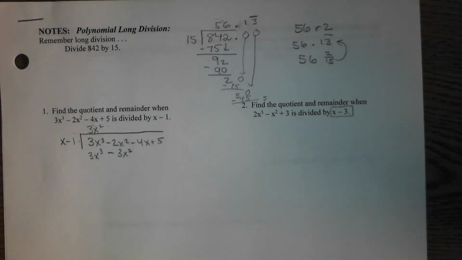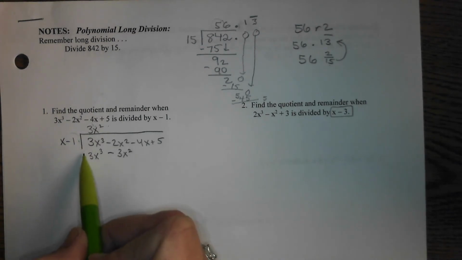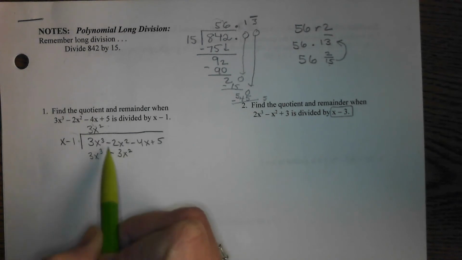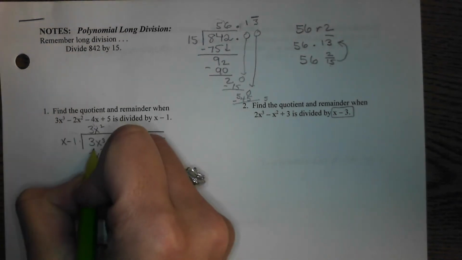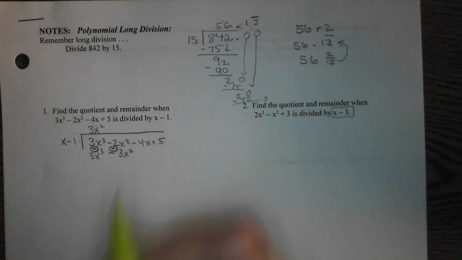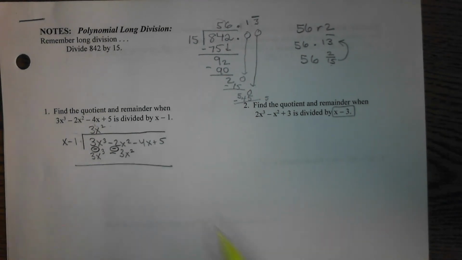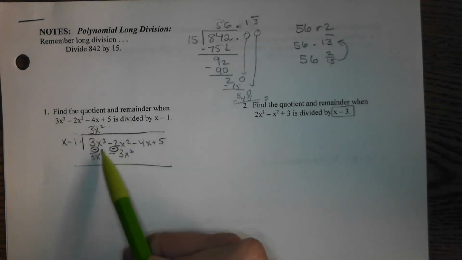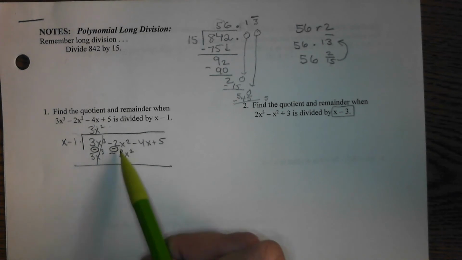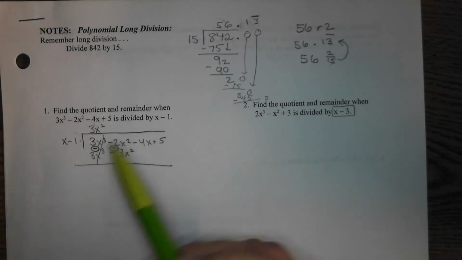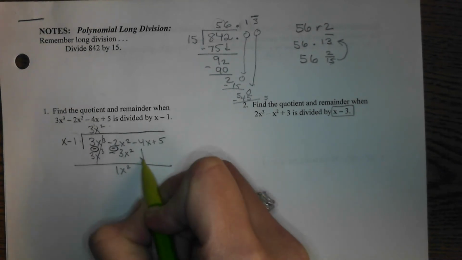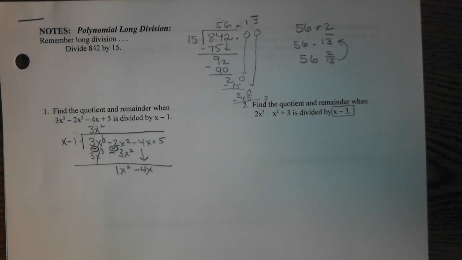Now here's where the majority of the mistakes will happen, because people will put their minus sign out in front, and they'll forget the minus sign when they're doing the next 2 terms. So my answer to that is to just put a minus sign in between every single set of corresponding terms. It just makes, not that people don't still screw that up, but it makes it a little less likely. So your 3x cubed minus 3x cubed, of course, is gone. And negative 2 minus a negative 3 turns into negative 2 plus 3, which is just 1x squared. And then, just like we did with numerical long division, you bring down your next term.